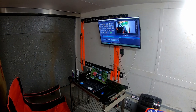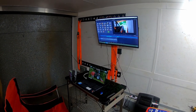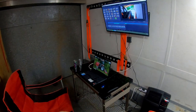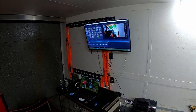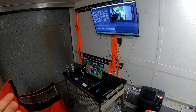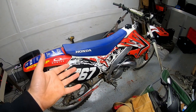Okay, so I'm gonna jump in right here because I never really did any more video on this, and I want to do an update on the current status of the trailer. Obviously you see I'm in the trailer and kind of have this little setup. Got a TV mounted so I can do editing and stuff. I don't actually live in here. I just happened to be in here doing some garage work, basically.